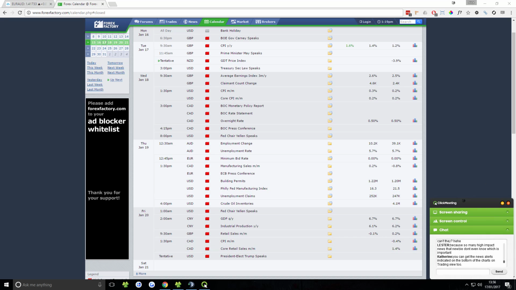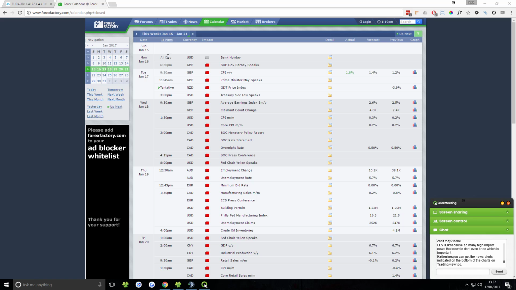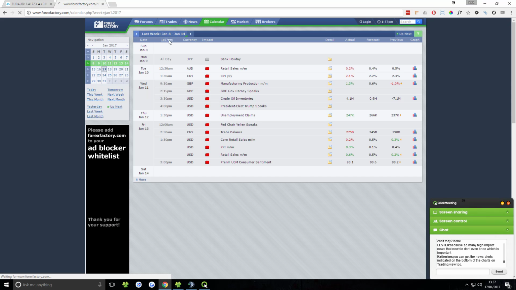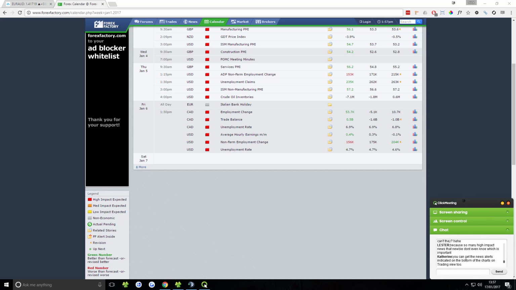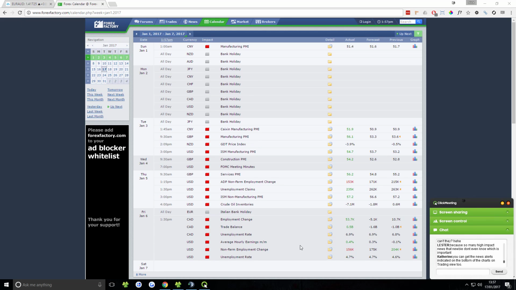Lester, what is important with news? Just a quick rundown. Interest rate announcements are important, and that is something to be avoided. Speeches, generally speaking, are important, but it depends on the speech, and that just involves reading what the speech is about. And the NFP report is also very, very important. The NFP report, being this one here, happens the first Friday of every month. Non-farm employment change is very, very important. So that is pretty much news summed up. Watch out for NFP, watch out for speeches, watch out for interest rate announcements.